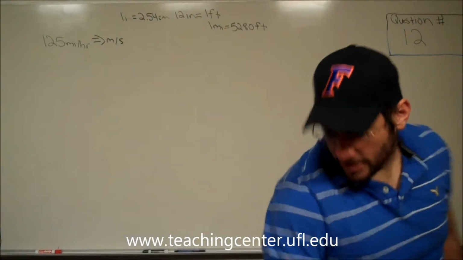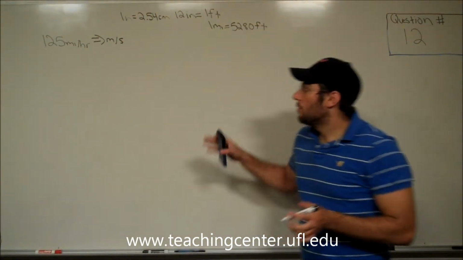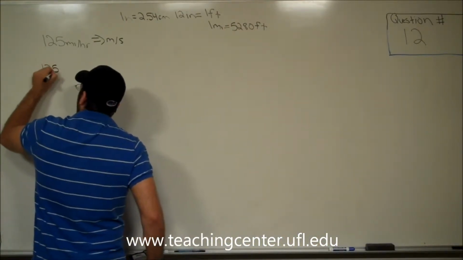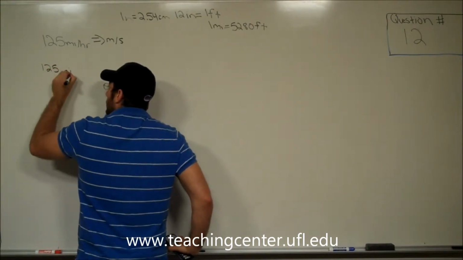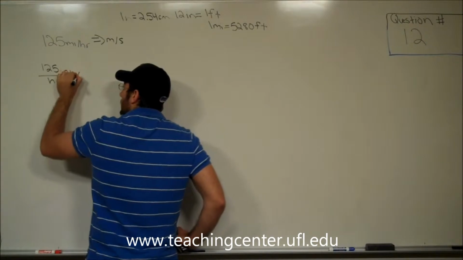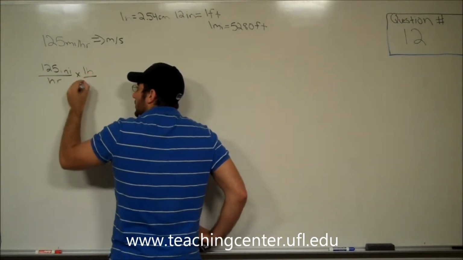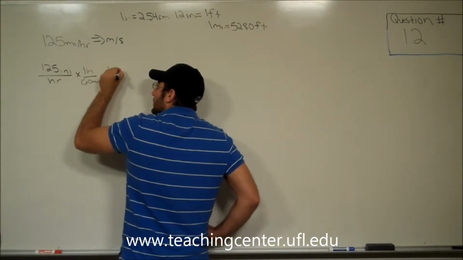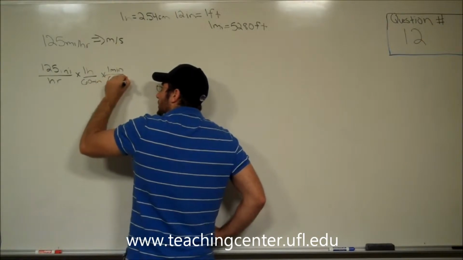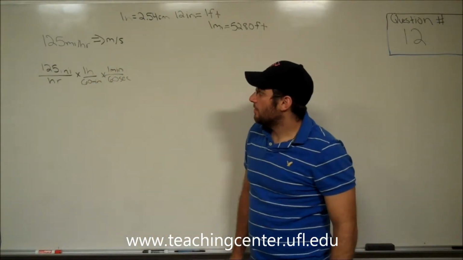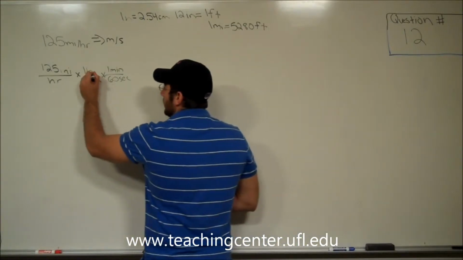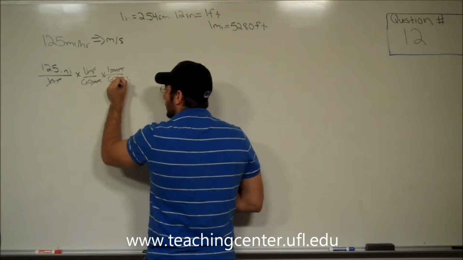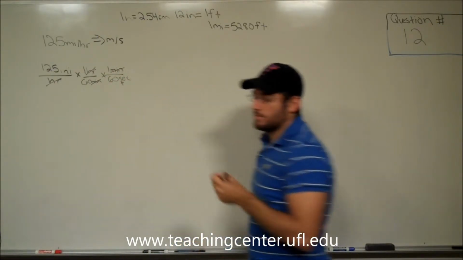So let's go ahead and start out with the miles per hour, and we'll go from hours into seconds. The way we're going to start this is we're going to say 125 miles for every hour. In every hour, there's 60 minutes. In every minute, there's 60 seconds. So, this is how we end up crossing out the hours. Hours cross with hours, minutes cross with minutes. We're left here, right now, in units of miles per second.